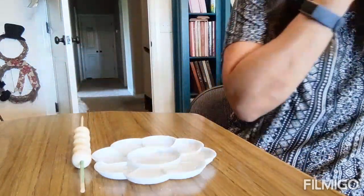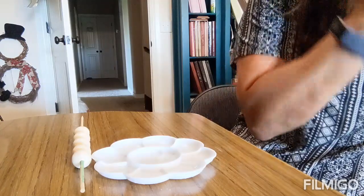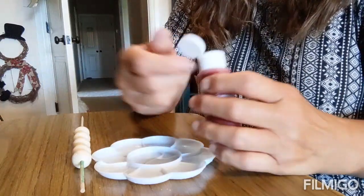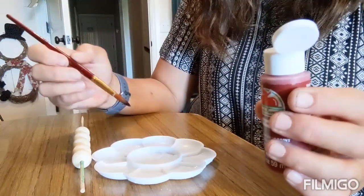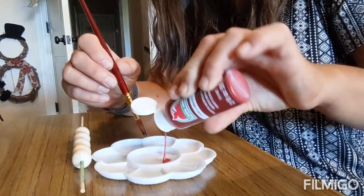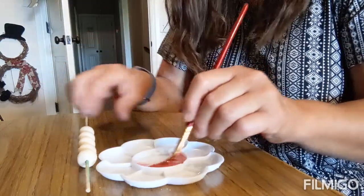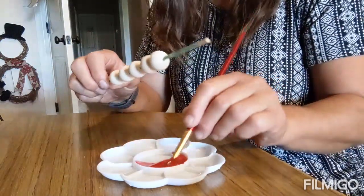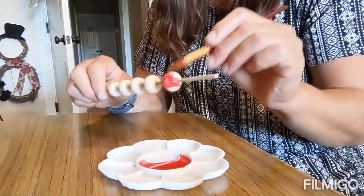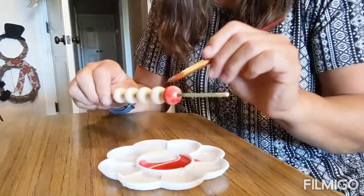So I got these beads from Amazon. They come in about 1,000, all different sizes. And what I'm doing is I'm opening a bottle of red acrylic paint that I got from Walmart, and I add it to some water in my paint palette. I like the look when the paint is thinner and it seems to adhere better to the beads. After they all dry, I will go ahead and spray them with a clear coat. I usually use a matte clear coat.